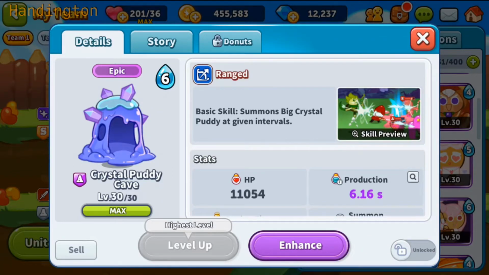I'm Handington and today we're continuing Cookie Wars, and this time we're just talking about all the different troops that we have. So this is the Crystal Putty Cave. As you remember seeing before, there were tiny crystal putties. There's also big crystal putties, which I will discuss later. They are rather weak. However, the Crystal Putty Cave is something that spawns out a whole bunch of the pets.